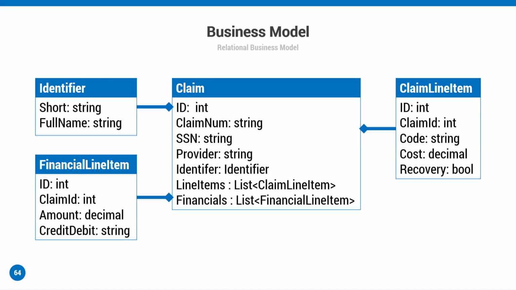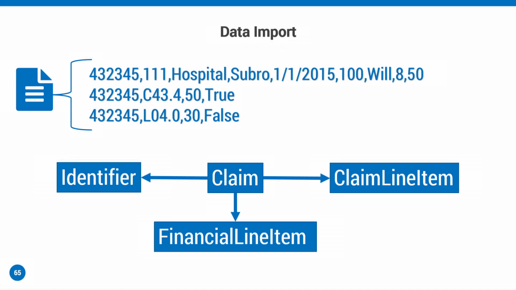We had a claim, and that claim had everything in it, all of it, all together, mashed together, right? We have some extra information on the side, but we would hydrate all of these objects coming out of the ORM. So think about information that's coming into Cerberus. So we get a flat file, some CSV file. We would parse out this information into our claim and claim line items and financial line items and identifiers.